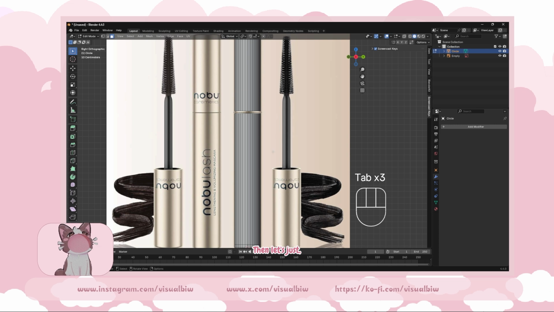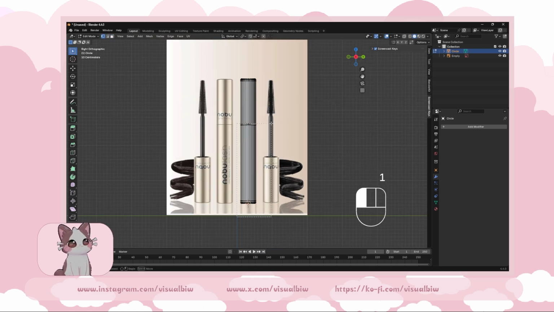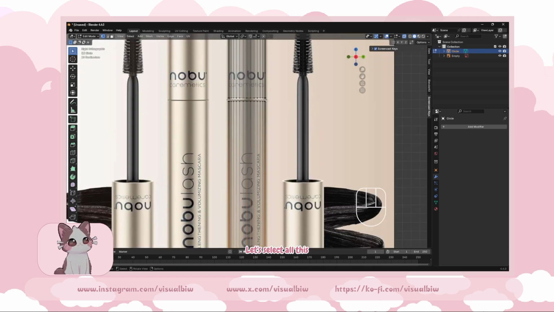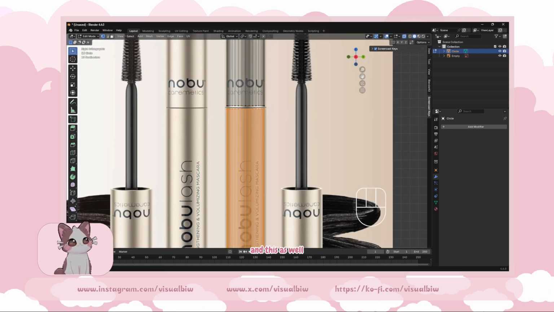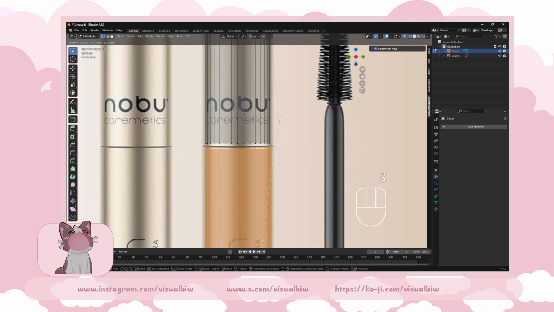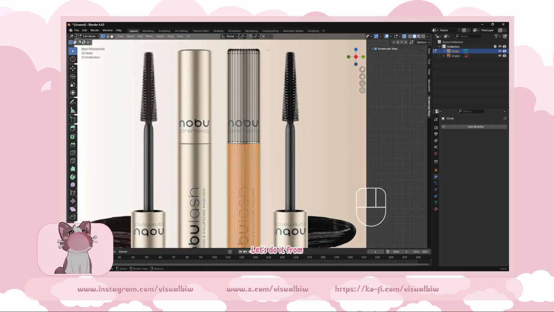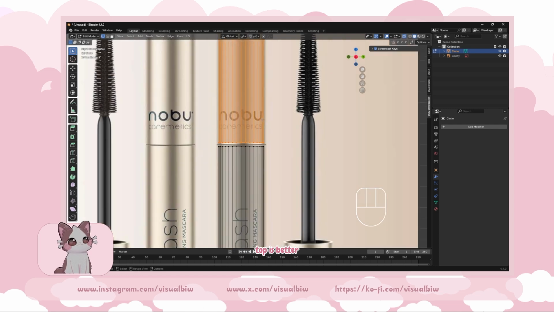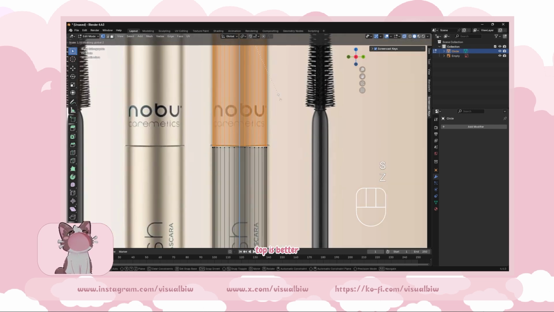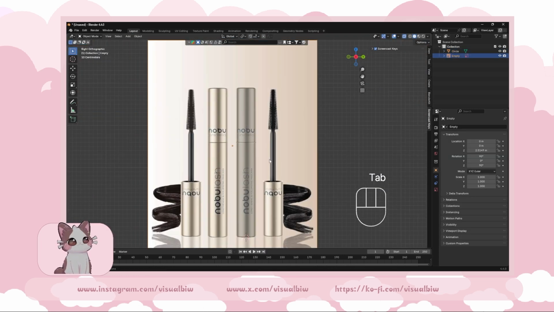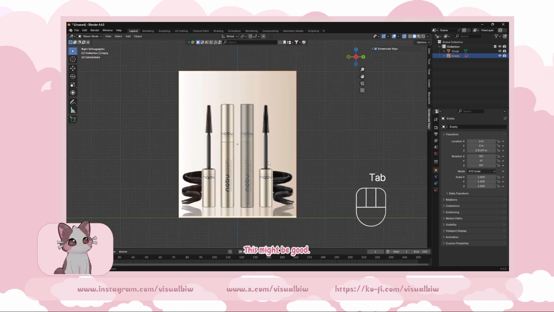Then let's just, wait, let's toggle the X-ray. Let's select all this and this as well. Wait, let's do it from the top, it's better. Let's do X-ray. Okay. This might be good.